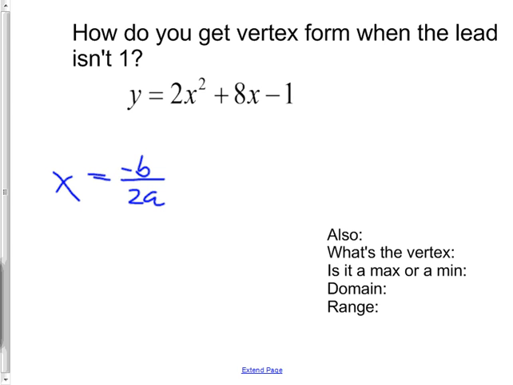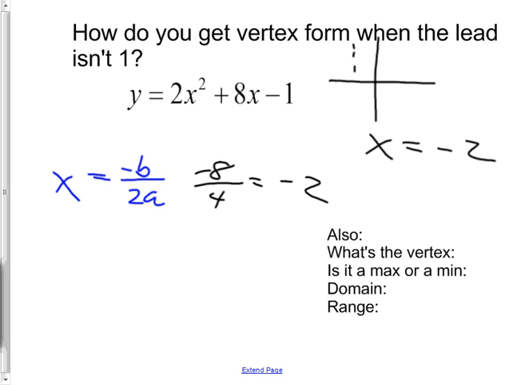All right, here we go. Negative b over 2a is negative 8 over 2 times 2, which makes 4, which makes -2. But I hope you didn't just stop right there, because that would have been the axis of symmetry. X equals -2 is a line at -2. But if you want the actual point, the actual vertex, you would then take the -2 and put it into point form and figure out the y of it.